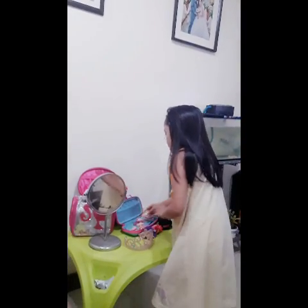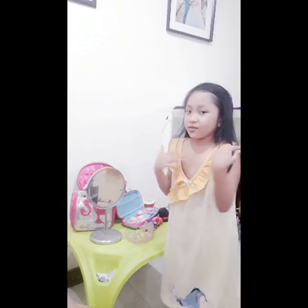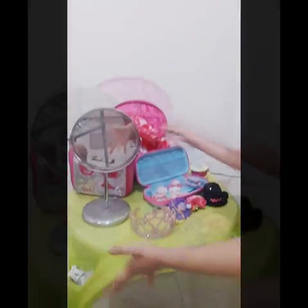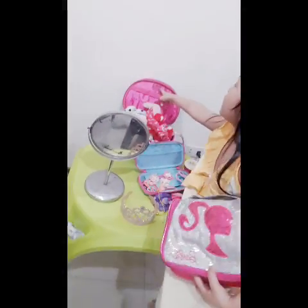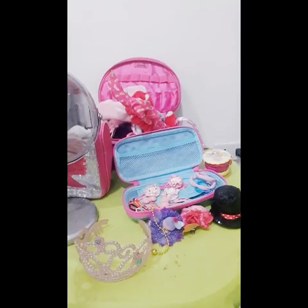Okay. Now. Sorry we are late presenting my beautiful fashion designer. Look, I have a Barbie and another Barbie on the top. Look, see, a Barbie. And this is my mirror and my own bracelets. Now let's get started on my hairstyle. Not too well formed, but my own hair.